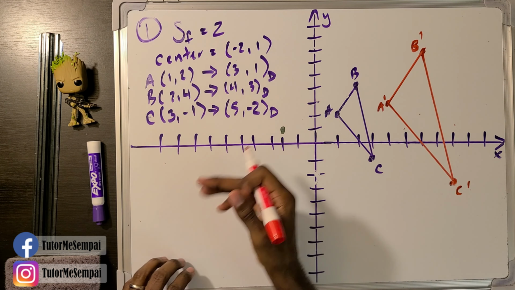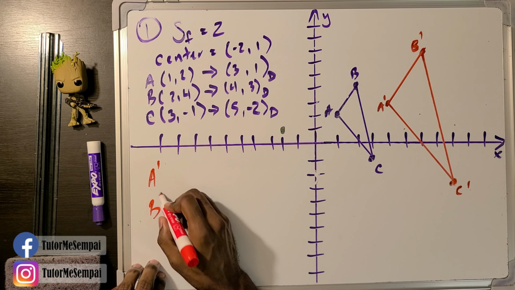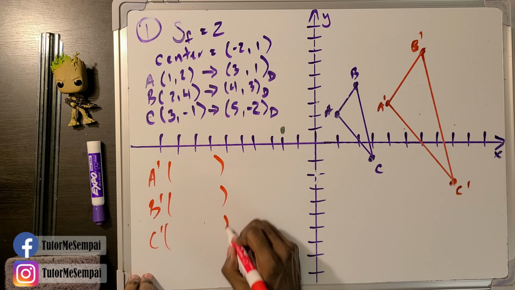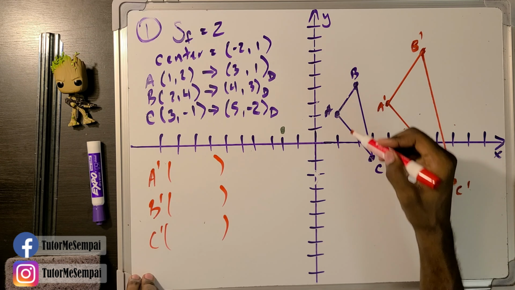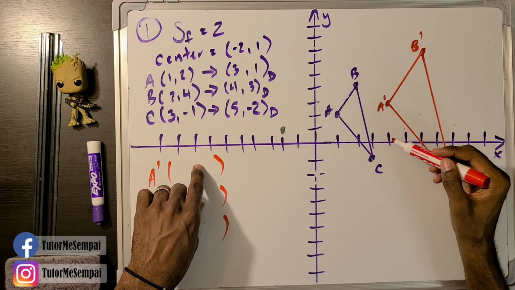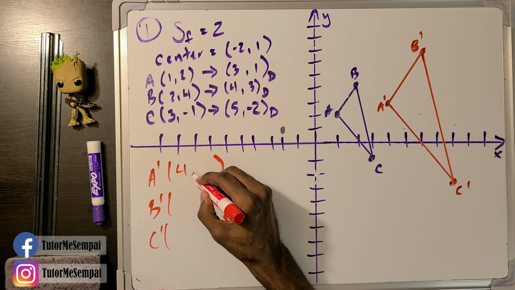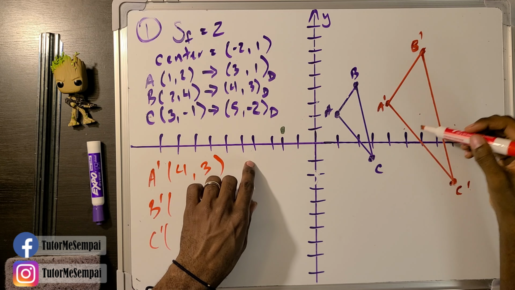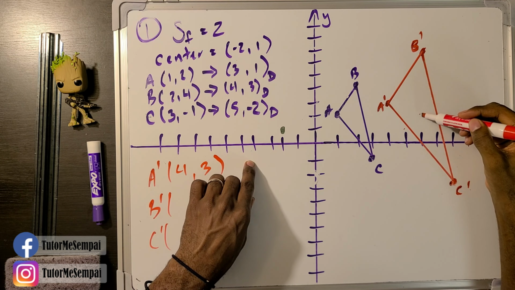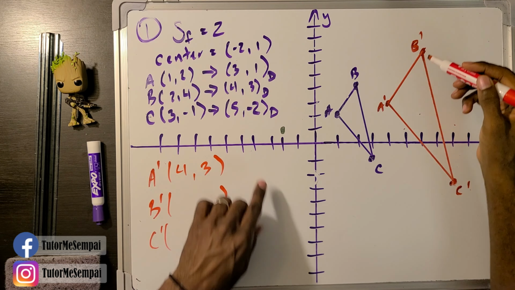So we graphed it, but I realized we don't actually have what our points are. So let's write down what A prime, B prime, and C prime actually ended up being. And we'll see that it isn't simply doubling these points. So A prime is going to be 1, 2, 3, 4, 1, 2, 3. So 4, 3. B prime was 1, 2, 3, 4, 5, 6. 1, 2, 3, 4, 5, 6, 7.